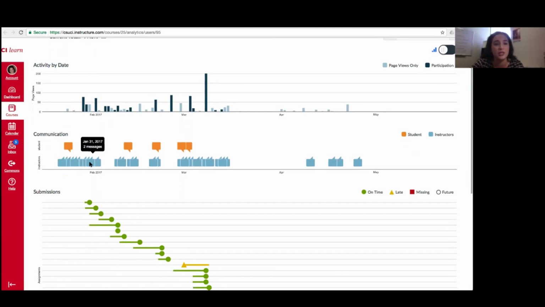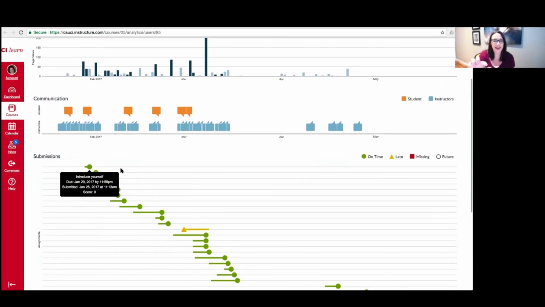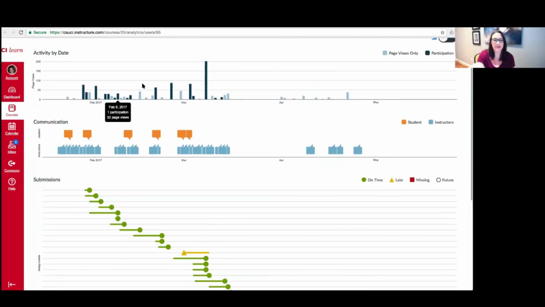When you look at the communication, you can't actually see what's being said, but you can see how many times the instructor has engaged with the students and how many times the students have engaged either with the instructor or with each other. I think for privacy purposes, you can't see what they sent to each other, but you can see how much they're using Canvas as a communication tool, which is another good part of Canvas that probably somebody else will talk about. And I think it's also fascinating how you can look at the communication visualization with the interaction or the activity above and see how those two correlate together. Yes, exactly. So you get a lot of information in one piece of the picture here.